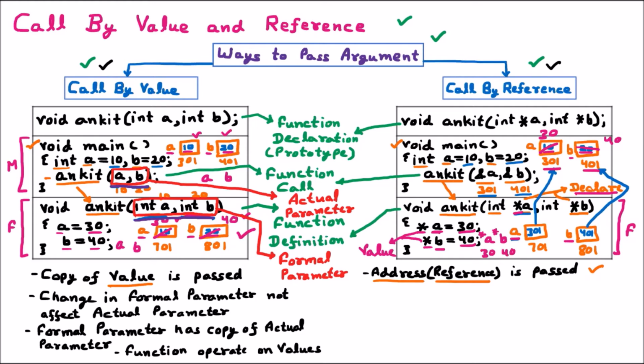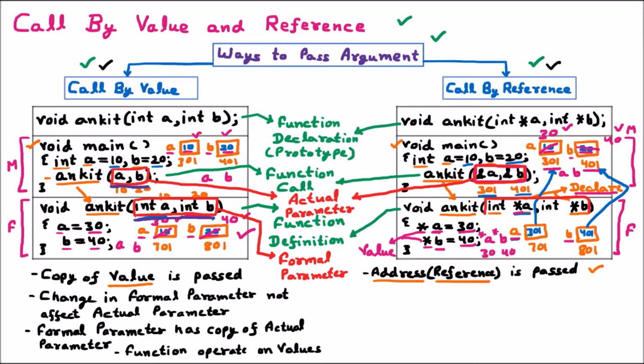And if you go on the top, in the main body, if you want to print A and B, you will also get the values 30 and 40. So that means if you are changing in the function, that is also reflecting in main, the calling program. We know that the calling program, which is main, is passing the parameters, and these parameters are called actual parameters because these are actual, meaning they were started. Then these parameters we are catching inside the function.